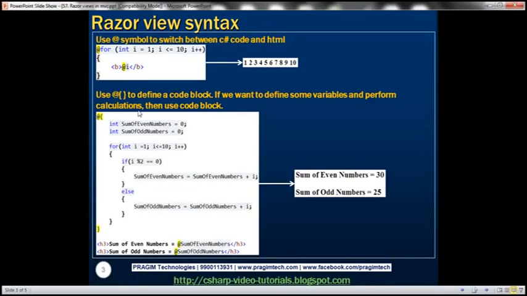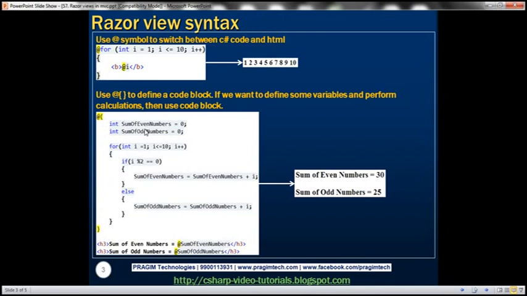There may be scenarios where we have to define some variables and perform some calculations, and that's a perfect scenario for defining a code block. To define a code block, we use @ symbol, opening bracket, closing bracket, and within that block, whatever code you write is going to be C# code.